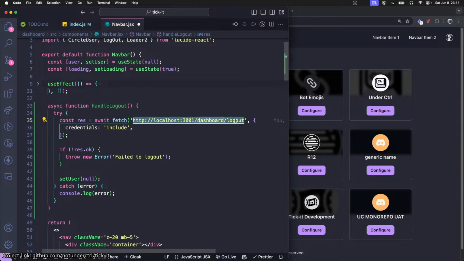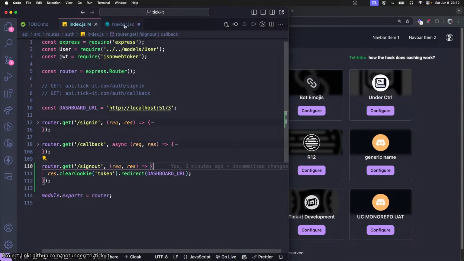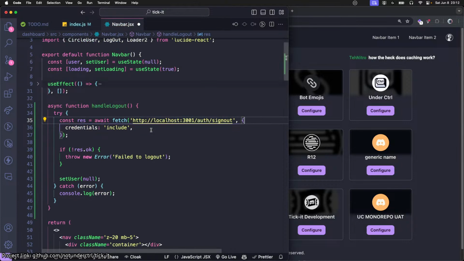So, it's not dashboard, it's auth, sign out, I believe. Yeah, sign out. Credentials include for sure. Whatever the result may be, I think we're still going to refresh it.